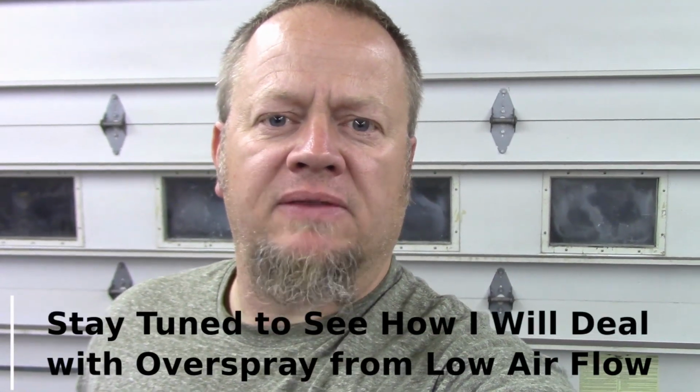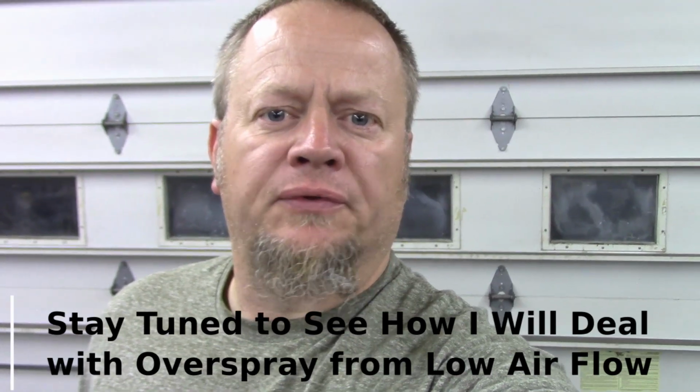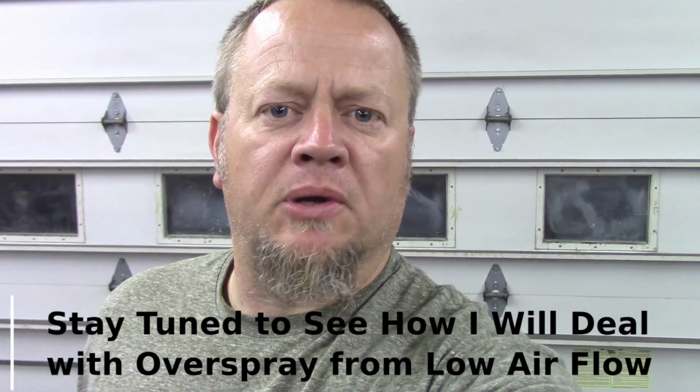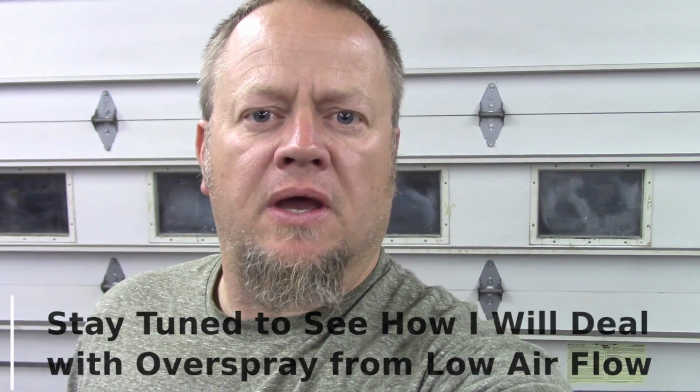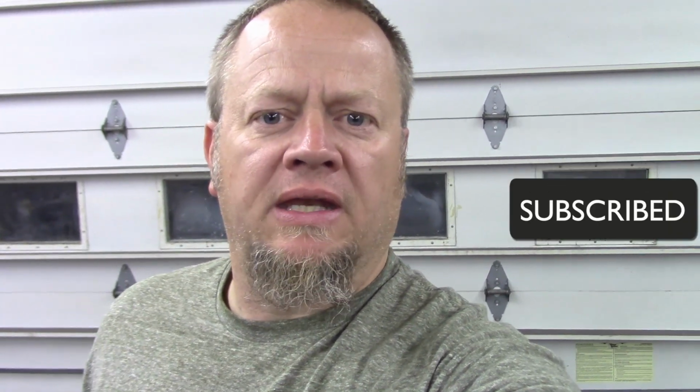When I actually paint the car, I will have a little more inflow air that'll be filtered. I'm going to lift my door up and put some furnace filters or some paint filters underneath. But that's how I do it. Keep your parts clean, clean, clean. Spray them down with air really good, tack rag them, and then keep that airflow to a minimum so that you're not moving a bunch of junk around. And that's the ticket to spraying in a dirty garage.